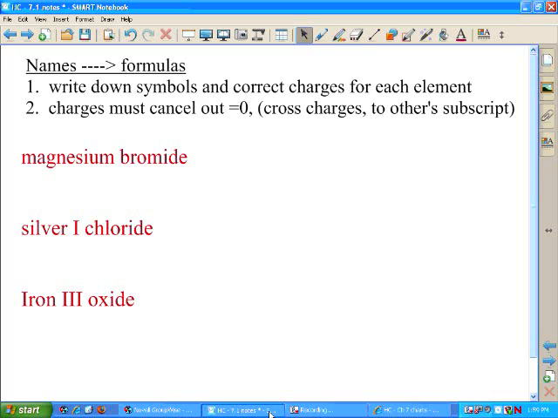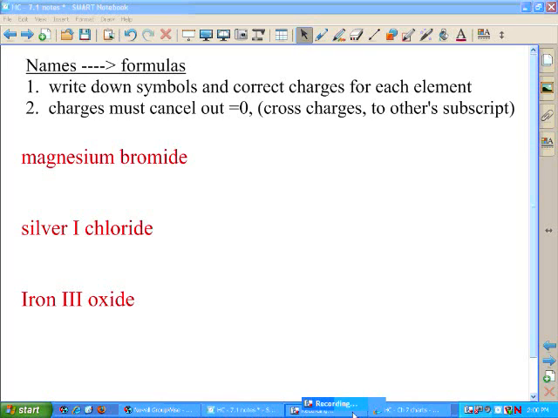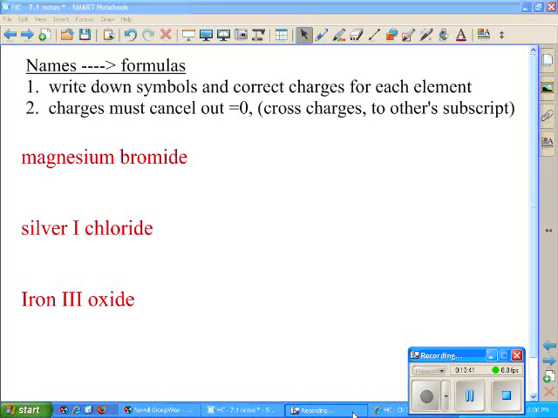So what I want to do is give you a minute, a couple minutes here. Write these three down. Magnesium and bromine. What would be the formula? Magnesium bromide. Silver 1-chloride. And what does the Roman numeral tell us? And then the third one, iron Roman numeral 3-oxide. What does that give us? I'll give you a couple minutes here to pause and figure these three out and we'll keep moving.